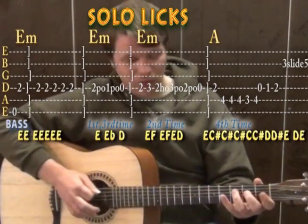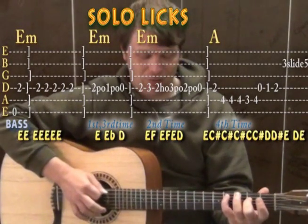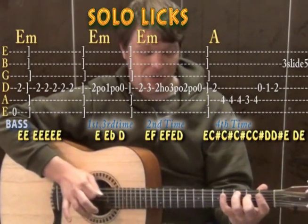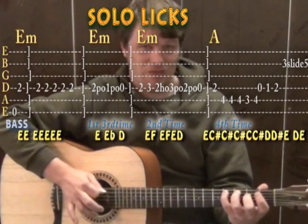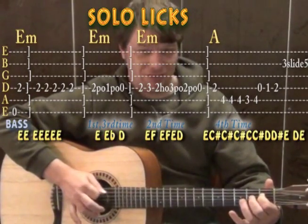And then there's this really cool lick where you play 2nd on the D, and then we go 4th fret on the A, and we play that 3 times. And then we go 3rd on the A, and then 4th on the A, and then open D, and then 1st fret on the D, and then 2nd fret on the D.